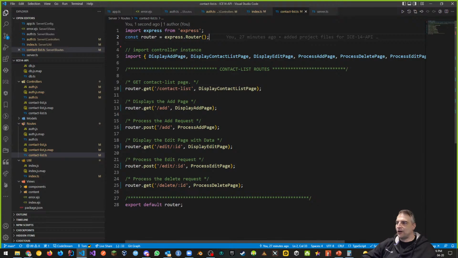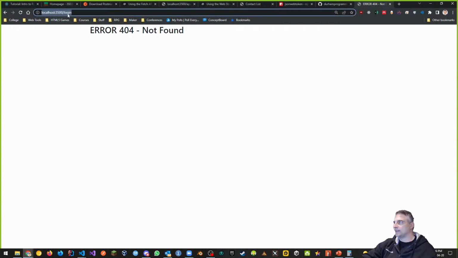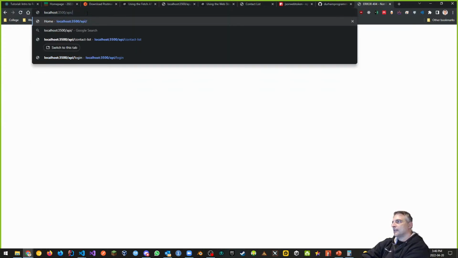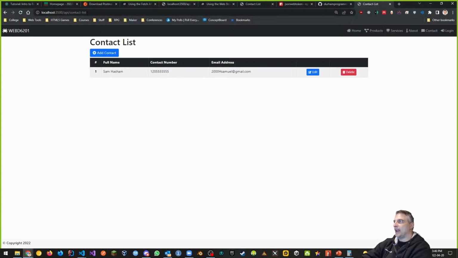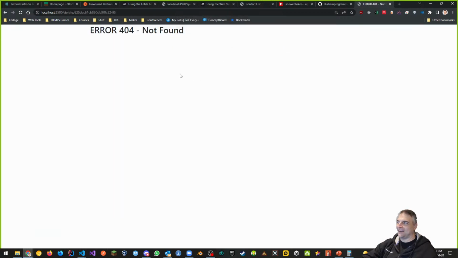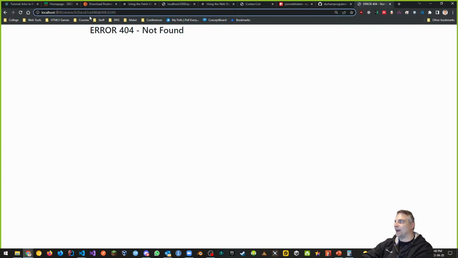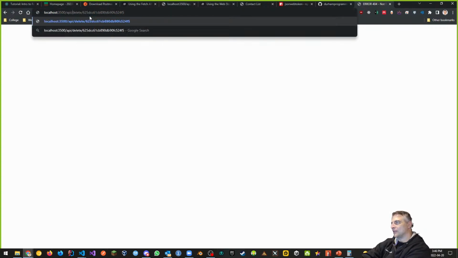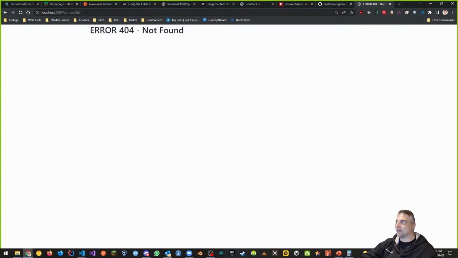To test what we have so far, that it's not guarded, if I go to the page and type in something like API/ and then contact list, right now it's going to show me the page. And we got this thing that says Sam. Let's delete that and add our own in there. If I click delete, it gives me an error. It says you can't really delete anymore because the delete is API/delete. So right now we can go API delete and it's going to redirect me to my contact list page.